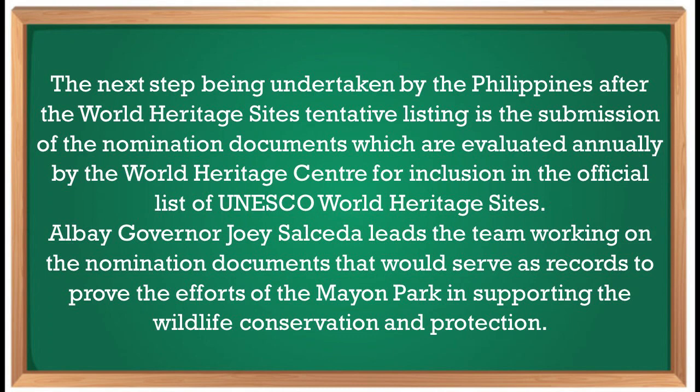The next step being undertaken by the Philippines after the World Heritage Sites tentative listing is the submission of the nomination documents, which are evaluated annually by the World Heritage Center for inclusion in the official list of UNESCO World Heritage Sites. Albay Governor Joey Salceda leads the team working on the nomination documents that would serve as records to prove the efforts of the Mayon Park in supporting the wildlife conservation and protection.